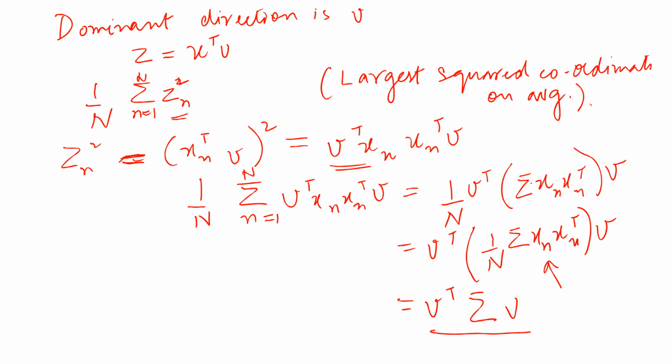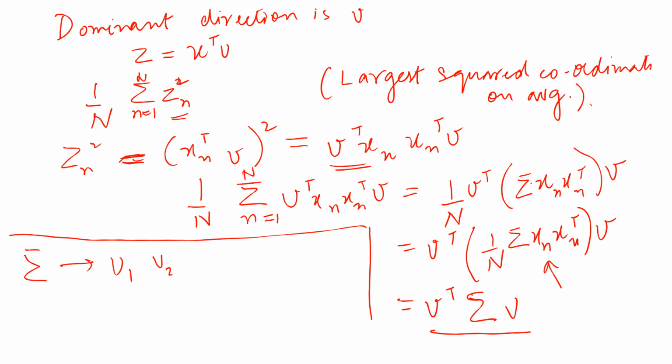And what is the V that maximizes this expression? Let me write it down. I don't want to lose the equations here, so I'm just going to write it down here. The V that maximizes this will come from my covariance matrix. My covariance matrix will have some eigenvectors. Let's denote those eigenvectors as V1, V2, up to Vd, and each of them will have an eigenvalue. If we order these eigenvalues in this order, and they are of course greater than 0, these eigenvectors are the dimensions that have dominance.